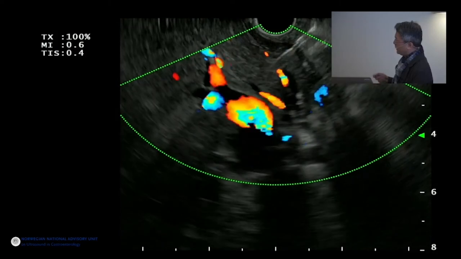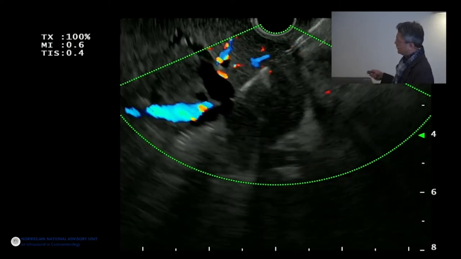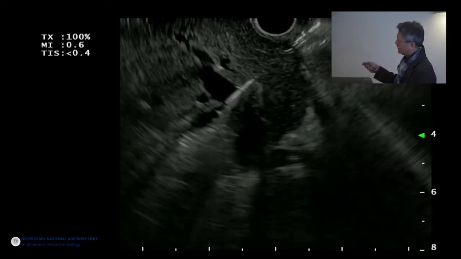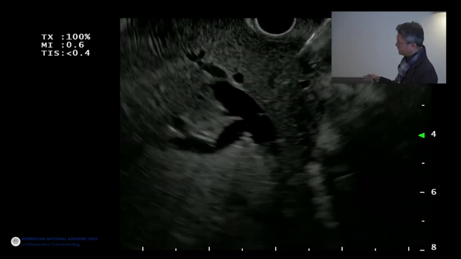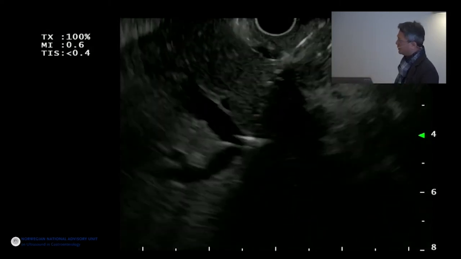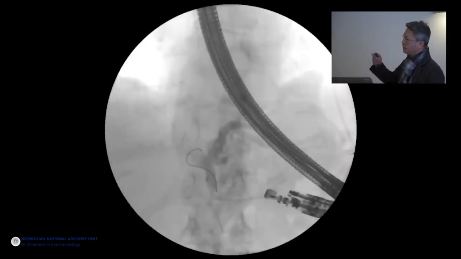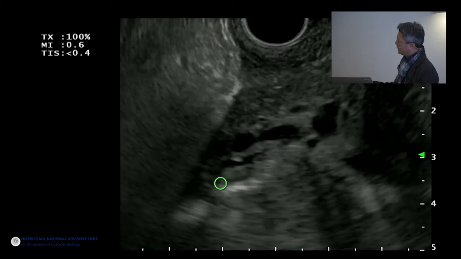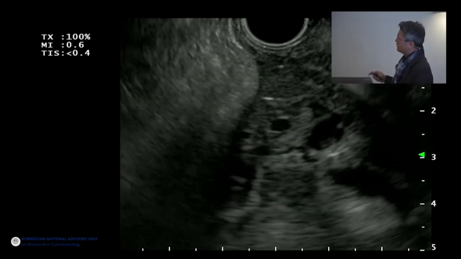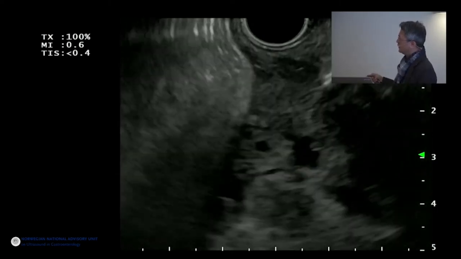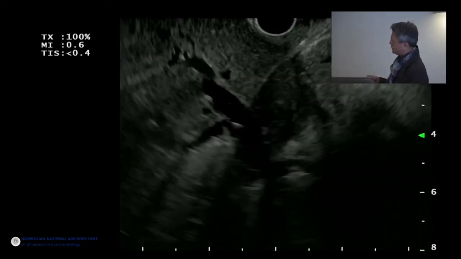we try to drain the left liver with a hepaticogastrostomy. So here we are in the stomach, we puncture the left liver and enter the left-sided bile duct. You can see the contrast stop when it comes to the hilum. Sometimes, if we are lucky, we can advance the guide wire from the left to the right, so you can actually bridge the drainage from the right to the left into the stomach. But because of this huge tumor, we could not pass the tumor, and in that case, we didn't have any more options.